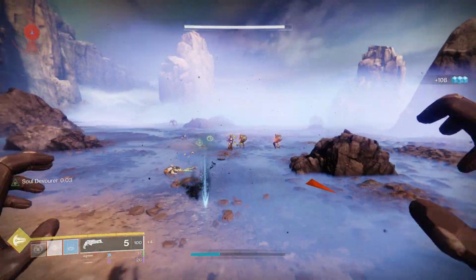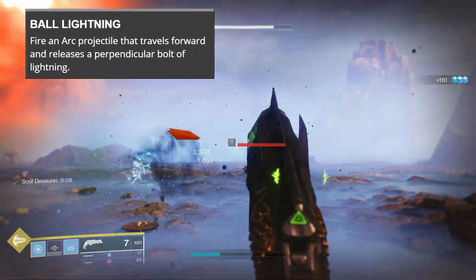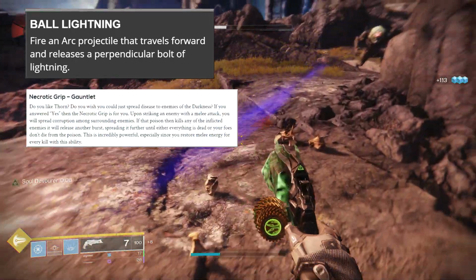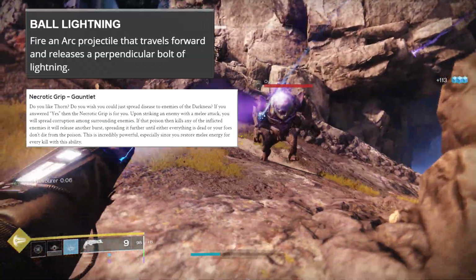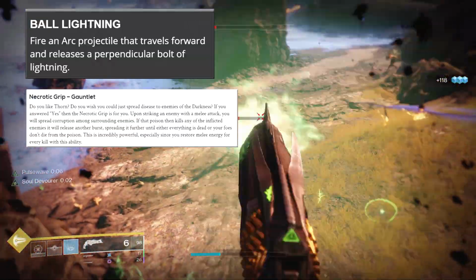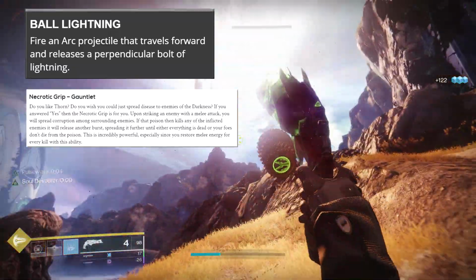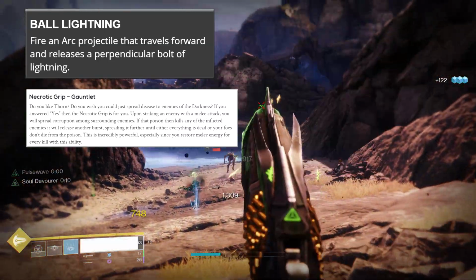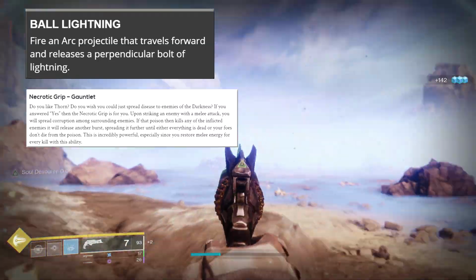Again, theory. Ball Lightning is a melee attack for both close and long range. Necrotic Grip will allegedly modify that Ball Lightning to deal a poison tick as well, meaning you'll damage for the initial hit and then the tick as well. So you're hitting for an abnormally strong melee attack that can potentially spread to other targets on a kill, which would be fantastic for crowd control with a dot on top of our guns.